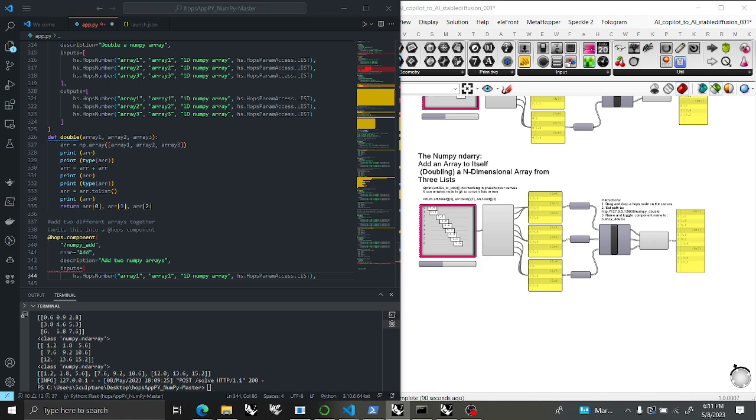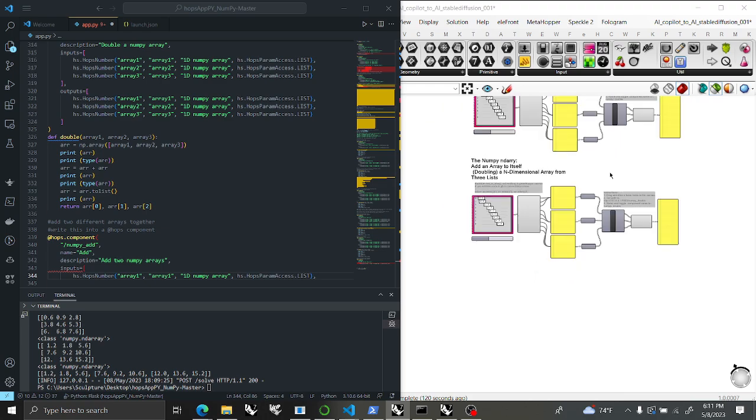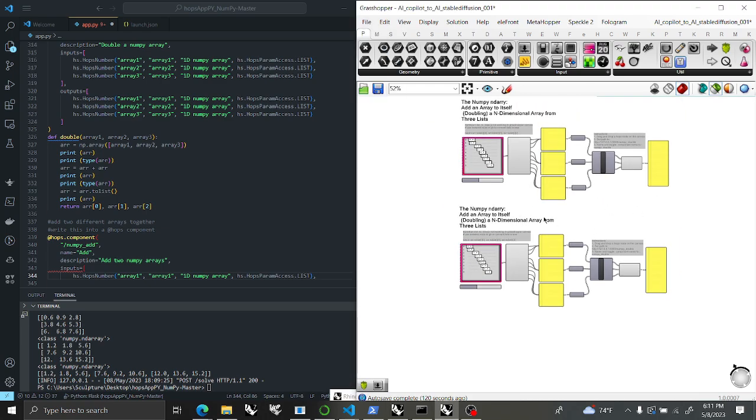Let me just see what I had in plan. I had ones that would output all 6 arrays. I think it was just coming out as array as a list. It's adding them together, so I don't really need 3 unless I want to see everything. What was I outputting? I was just outputting a list, which is very interesting. Why did I want to do that? Two different arrays being built by six. Okay, so two different 3D arrays are going to be added together.